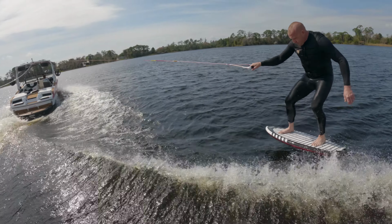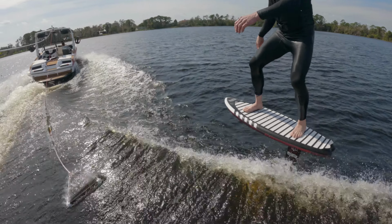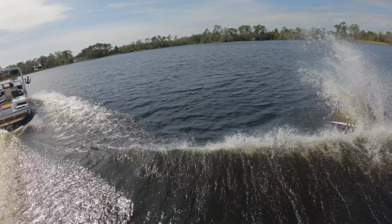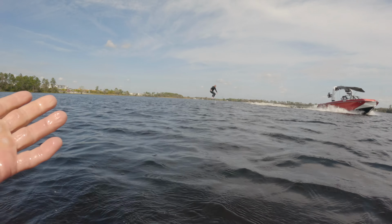Pop up, just pop up. Watch what happens. There you go. Stay on it. Just ride up. Oh, he's screaming. Just glide, up higher, just glide. Just let it glide.